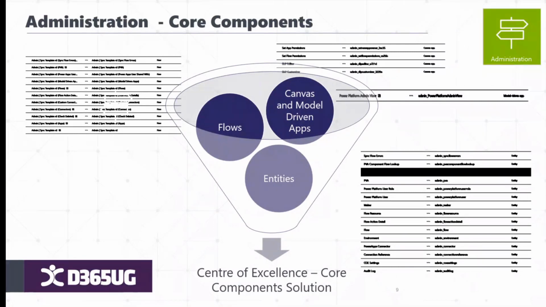Now, you must be seeing that we're actually creating a COE kit using the Power Platform itself. So it's basically eating our own dog food in terms of using the same platform to actually create a COE kit to kind of enable people to ramp up. So that's basically the core solution.